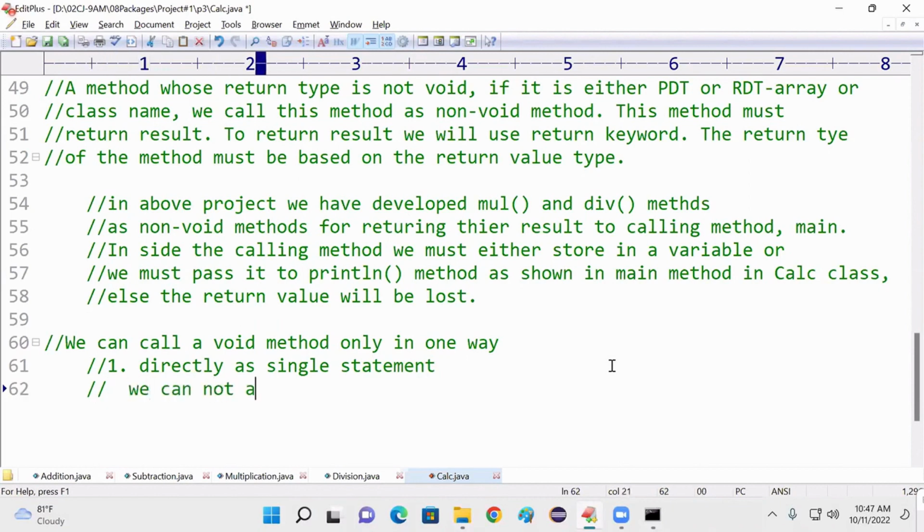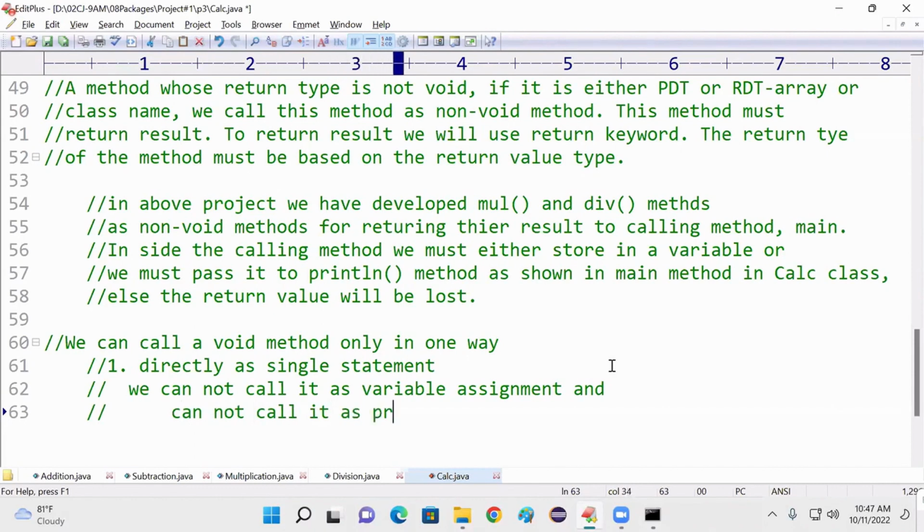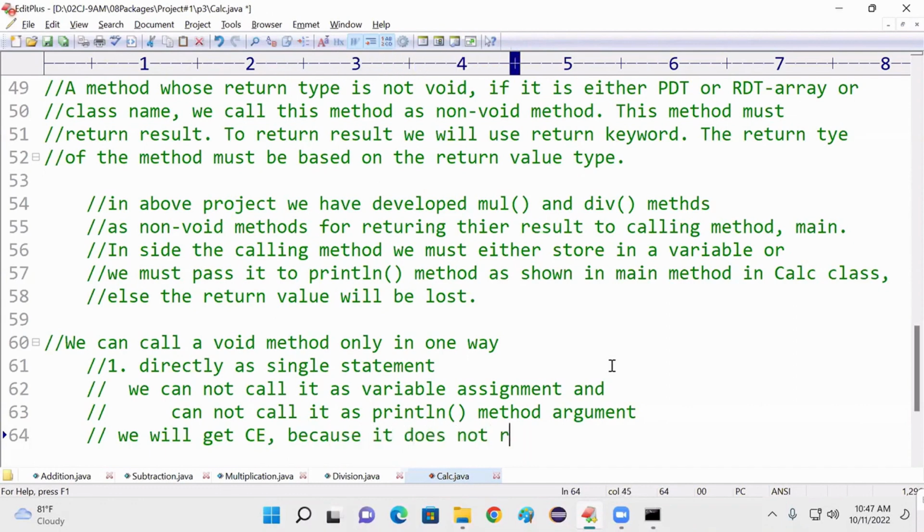We cannot call it as variable assignment and we cannot call it as println method argument. We will get a compile error because it doesn't return a value.